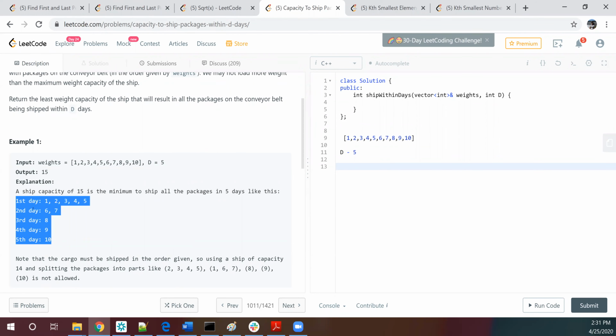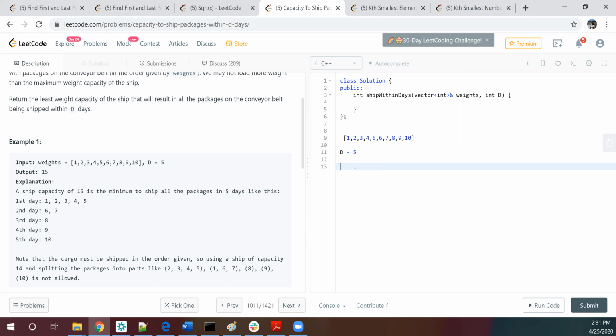Like first this and this, and the output is 15 based on this. Well, one thing is I guess you immediately have a lower bound on the capacity of the ship, because it has to be at least 10, or whatever the max is. So that's as good as the max. When we say minimum, that is actually the maximum thing I'm putting on the ship. Right. So the capacity has to be at least 10, I'm saying.